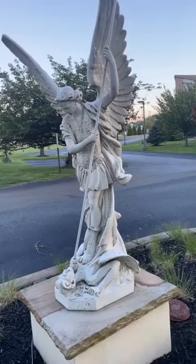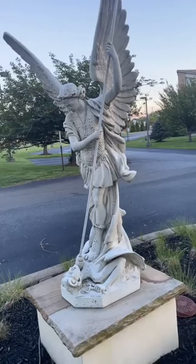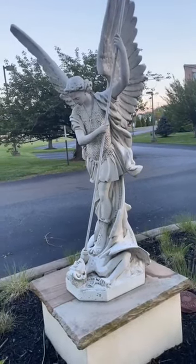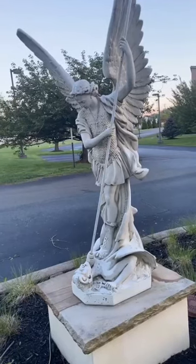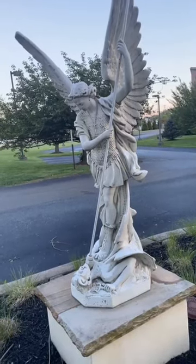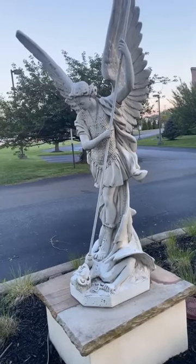Actually, I've had a St. Michael's statue in front of my house for over 25 years. It all started when me and my wife were at one of these garden centers many years ago. I saw one — nothing as beautiful as this one — and for some reason it just jumped out at me and almost said 'buy me,' so I bought it.